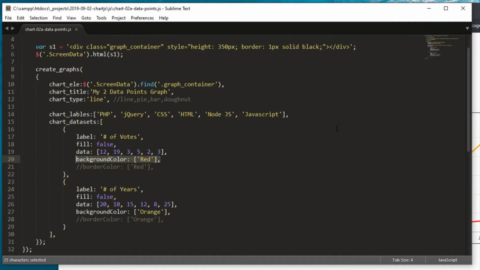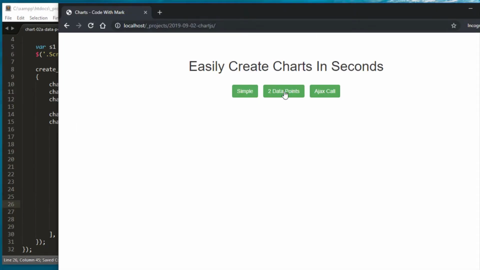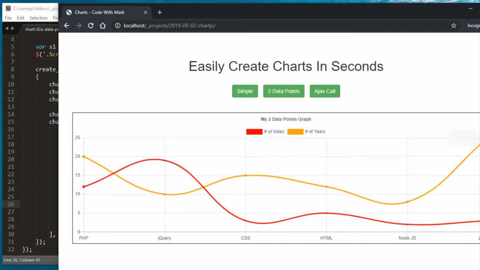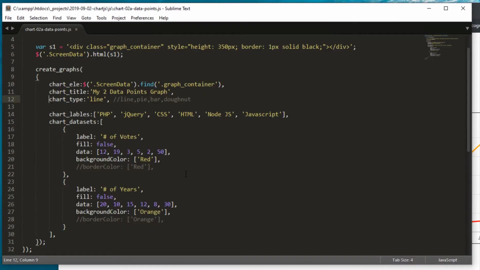We're going to say we want 2 lines, and one metric is going to be the number of votes, another metric is going to be the number of years, and for our data values for the number of votes, these are the 6 values we want to include. However, just for giggles, if I say I want to increase this to be 50 and this to be 30, and I save it, reload it, and click on this tab, now as you see, this one goes up and this one stays up here. So this is 25. Let's see, why didn't it change? So the JavaScript part is 50.